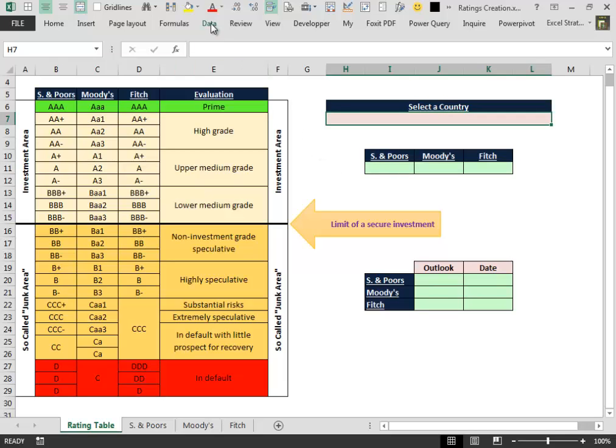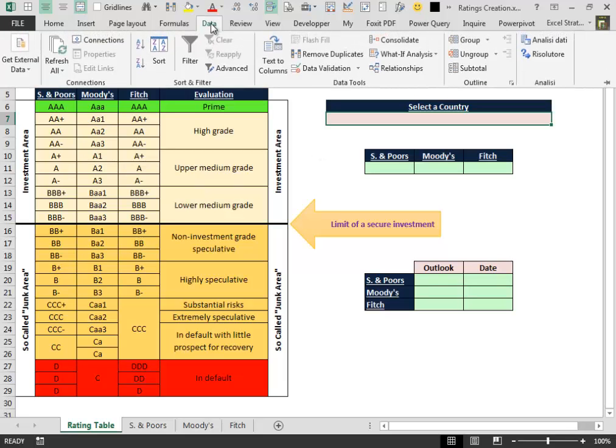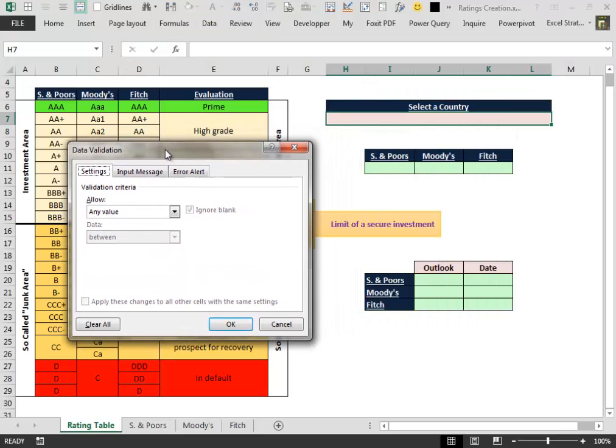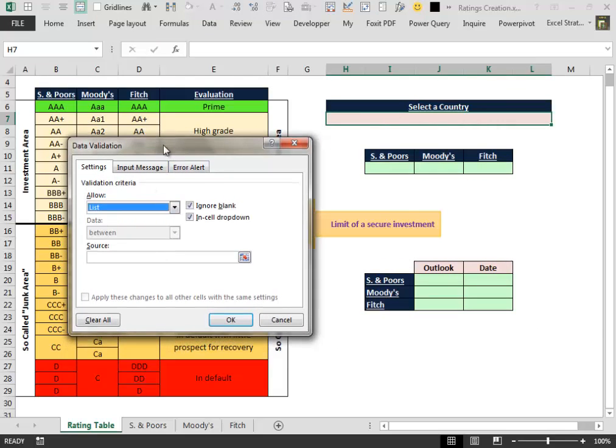And at this point we can go into the main worksheet and complete this little project. The first thing that I want to do here is the data validation list. We select list in the data validation box, then we put the cursor inside the source field.